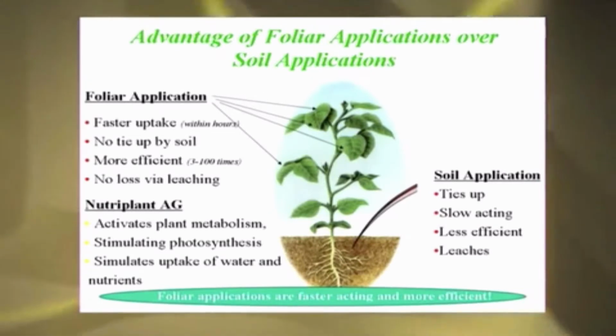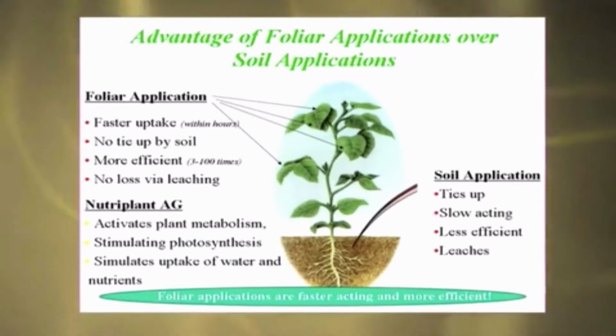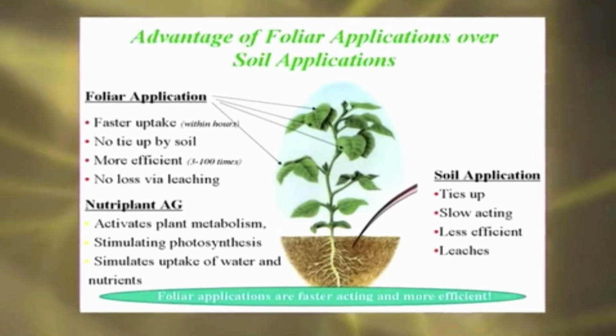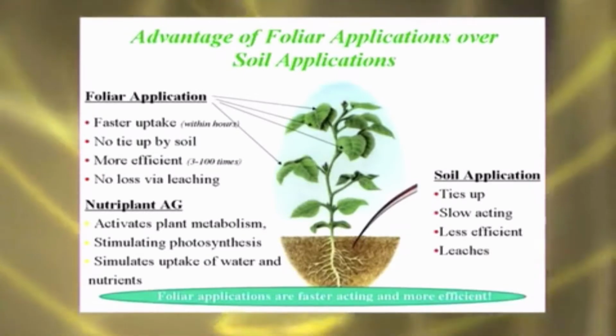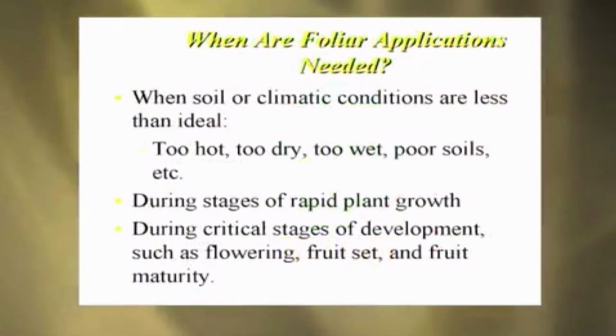So foliar applications are costly, but more efficient, more effective. And this is, if you will, the newer way to go with things. And a lot of crops you can't afford foliar applications, they're just too expensive. Okay, so when are foliar applications needed? When the soil or climate conditions are less than ideal.